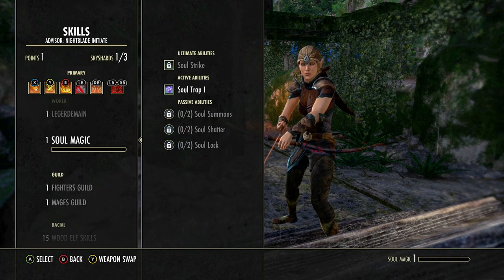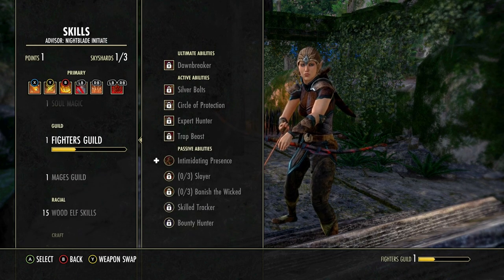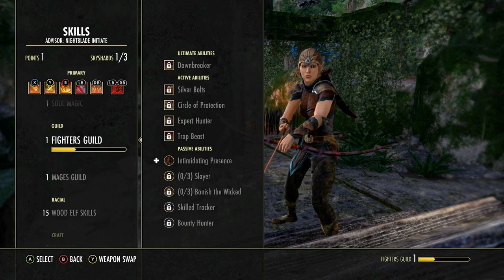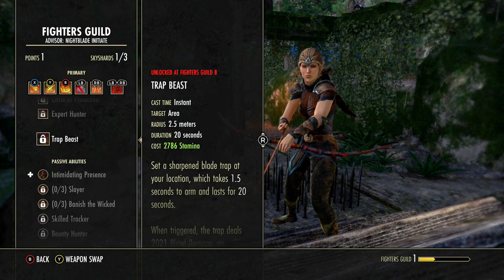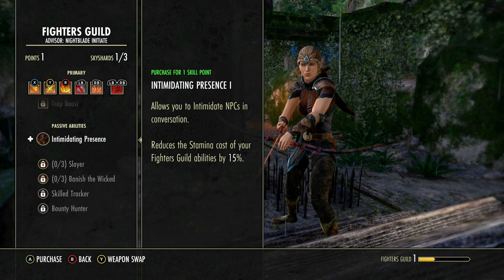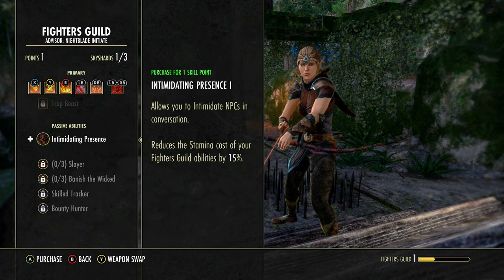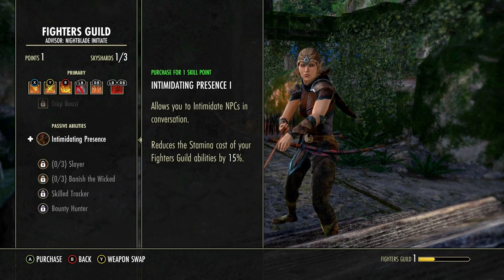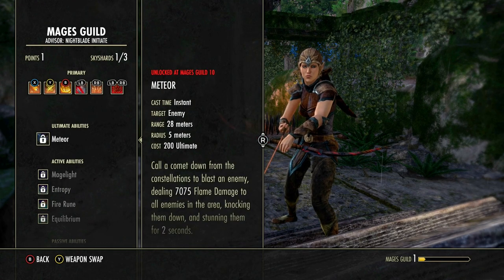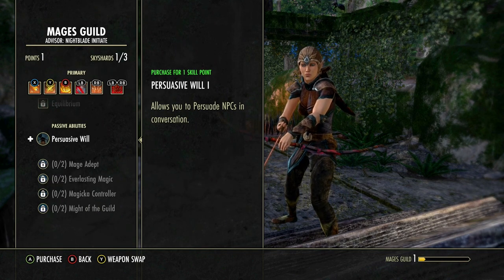It means we could actually use Soul Trap a bit more as well, because we've not used that at all, I don't think. Fill up some of these Soul Gems. Allows you to intimidate NPCs in conversation. Well, actually, interestingly, we couldn't use it a minute ago, because we didn't have the ability. Might be worth investing in. Allows you to persuade NPCs. I wonder if persuade's better than intimidate, maybe.